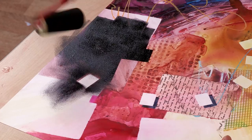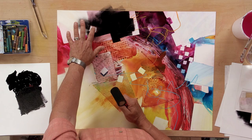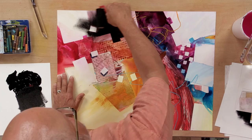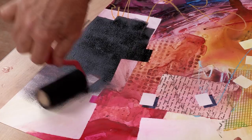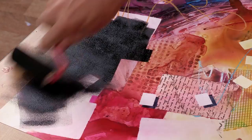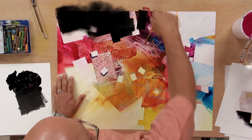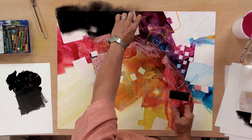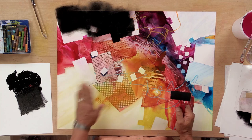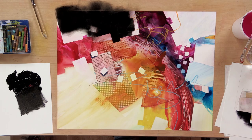Maybe I'll ghost it. Ghosting is where we have the image at full force like this, but we want to push it back, visually push it back. So I'm going to push that rectangle back, and by that I'm going to roll over it with a light pressure, and I'm the one that's in control of how much that rectangle gets pushed back. So it still shows, but it's not as strong as it was. And I think I'll ghost this transition up here. That's pushing, this is a lot of value contrast between white and black, also between the dark red violet and the white. And because I ghosted this up here, it made that less stark, less in your face, so to speak, in terms of the value contrast.